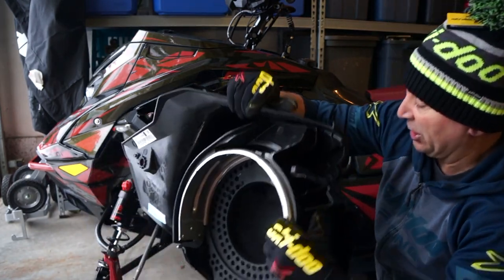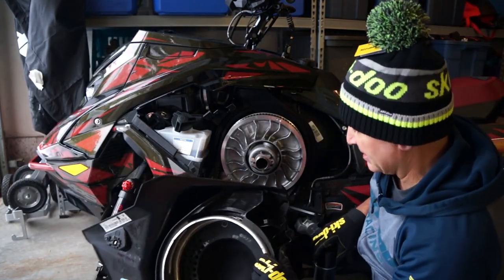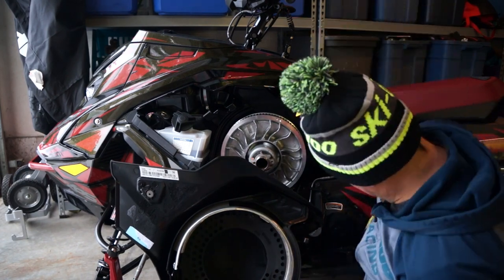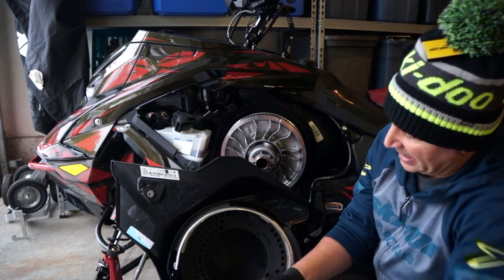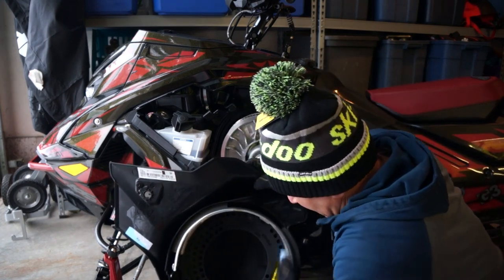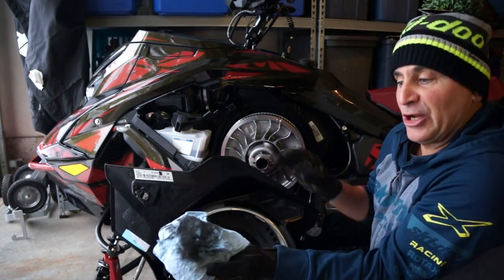And the next thing that we're going to do is clean this area. What I do, the easiest thing to do, is take your SC1, spray it into a rag like this, and then you're going to wipe all this down, okay? And I'm gonna do not as good a job as I do normally, but look at that.